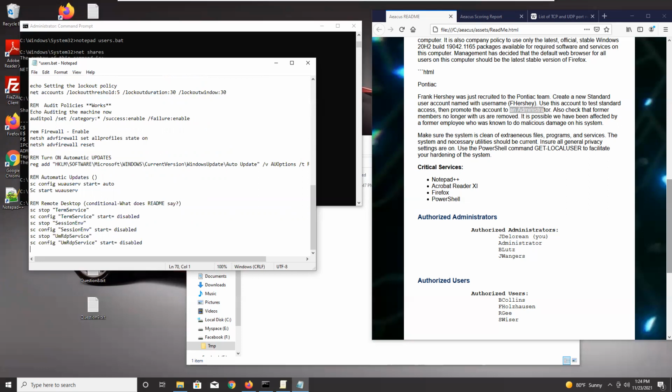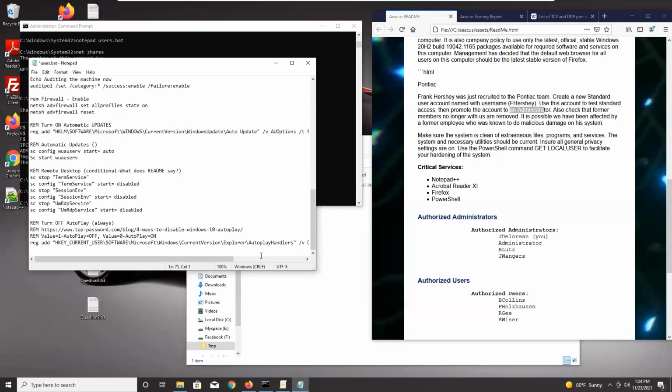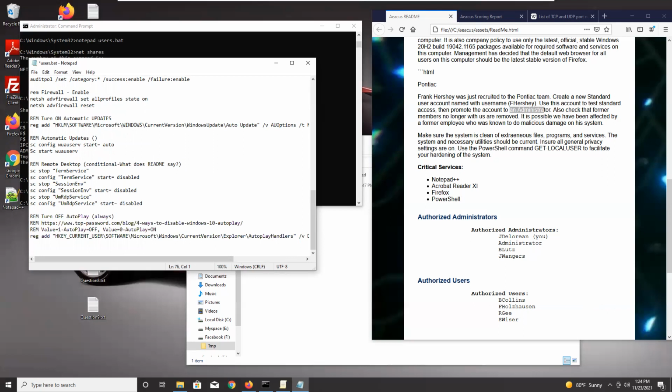And I think that's it. So let's see. Yeah, and also they may have turned on a network authentication level. So we're going to set. Oh, sorry, that's it, to enable it. Let's see what else. We like to turn off autoplay. And a lot of these I have already in a separate script that we worked on for many years. And then I like to disable a bunch of services.